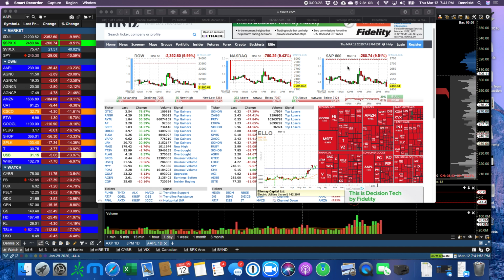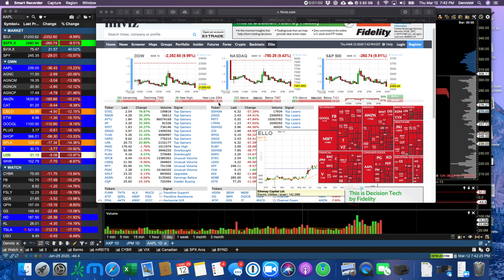The volume was high. The market didn't deteriorate in the day. It had a bit of a spike. Can't really say what that might have been, but it came back to finish the day pretty much where it started, a little bit lower. But this 10% for one day is historic. This is something that hasn't happened, I think, since 1981 or something.